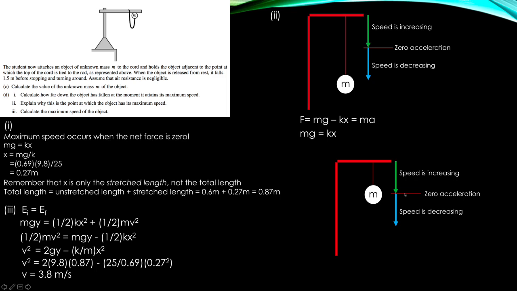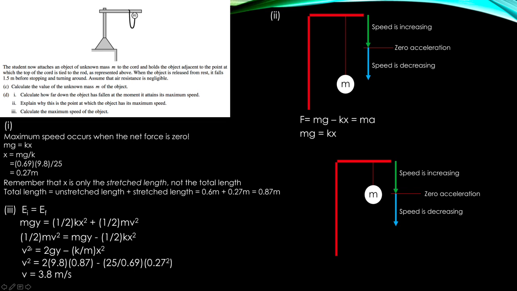And the other two factors that are contributing to the energy. The object is moving at this point, right? Obviously, because we're looking at the maximum speed at this point. So there's kinetic energy here. We also have half kx squared, the energy that the cord is acting on the mass. So we have half kx squared, the energy of this spring or the cord, and then we have half mv squared, the kinetic energy of the object as it falls down. So that gives us our energy equation.